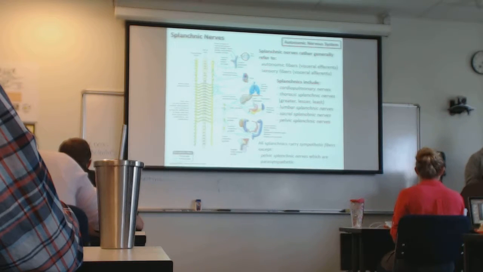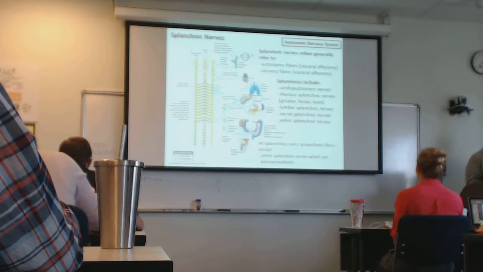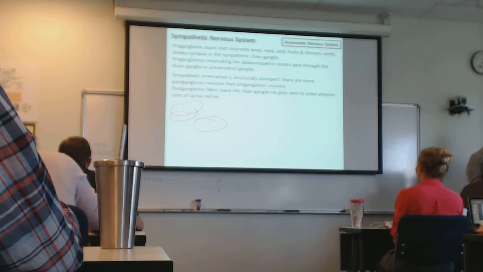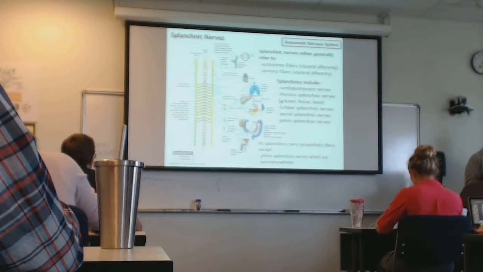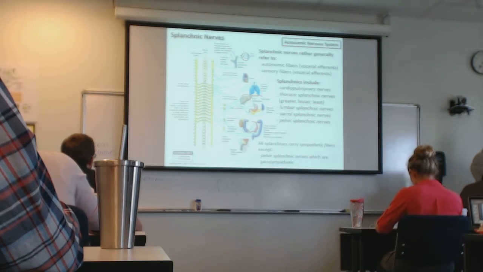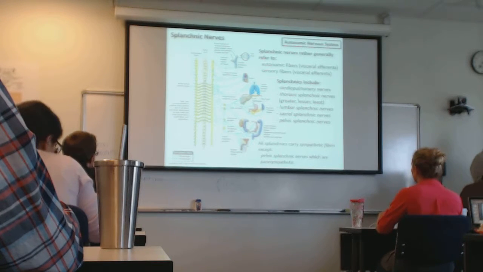So the pictures are different. How do you mean? This one is different from the one before, like the ganglion. Oh, they have a fourth. There's a fourth one and a third one. There's four here, but on the slide a couple slides previously, there's only three. Yeah, we'll go with three.